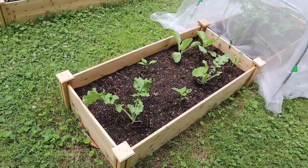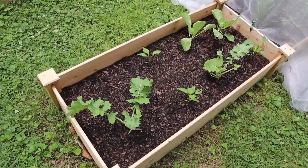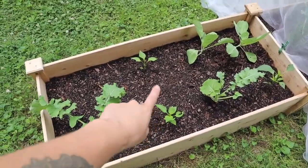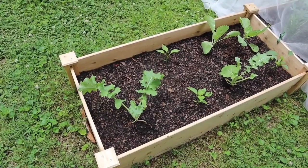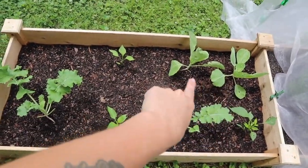And then this garden bed right here is another one that I did not plan out. I wasn't Googling, do cabbage like to grow next to kale or anything like that, and I don't know if these peppers are jalapenos or bell peppers. I just had extras. So I threw everything that I had extra that I didn't want to go to waste into this bed. So we have 3 mystery peppers, 2 kale, and then 2 cabbage.